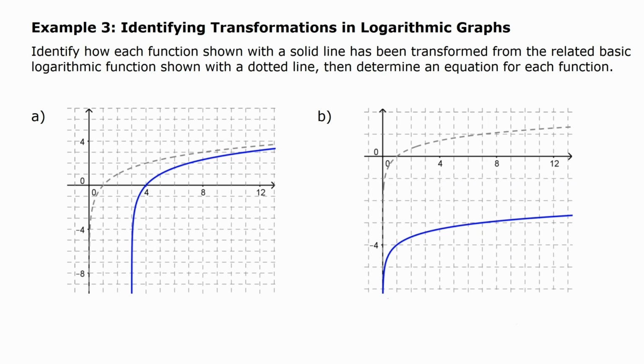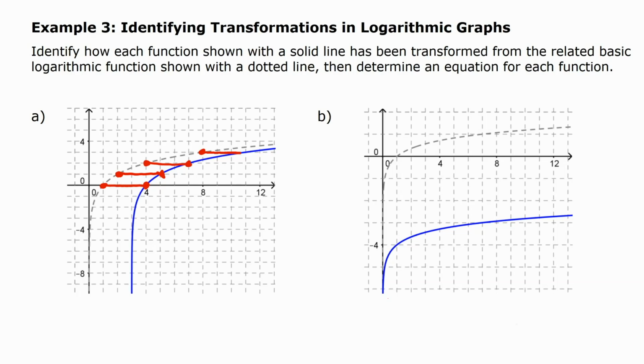The next thing we're going to do here is take a graph of a transformed function and write an equation for it. In this first one here, we have this dotted line as the original graph, and this blue graph here, solid line, is our transformed graph. Now, it might not be easy to tell because it looks like it's farther apart here than up here, but what has happened is actually it's been shifted 3 units to the right, and you can tell if you pick any specific point here, you see that's 3 units there, that's 3 units there, this point right here is 3 units, and so on.